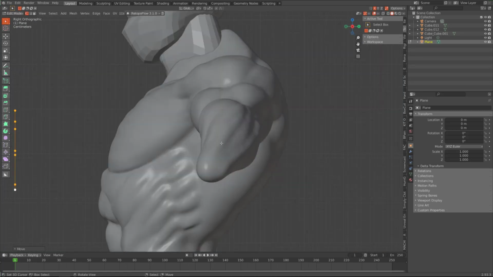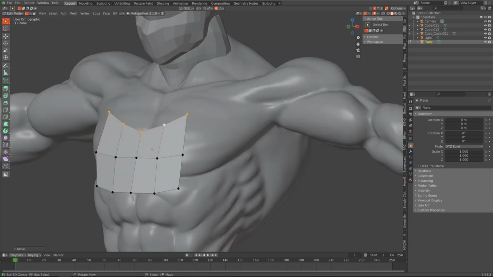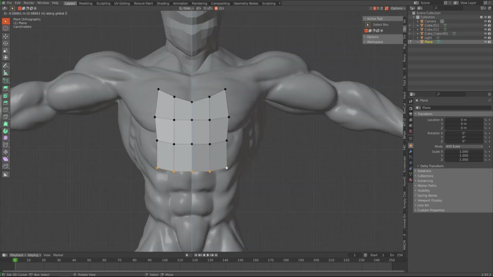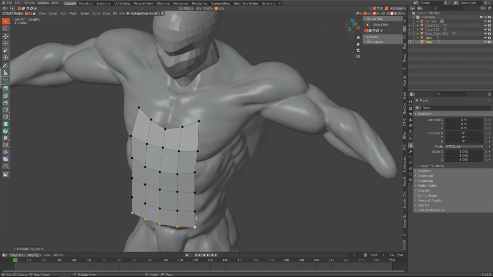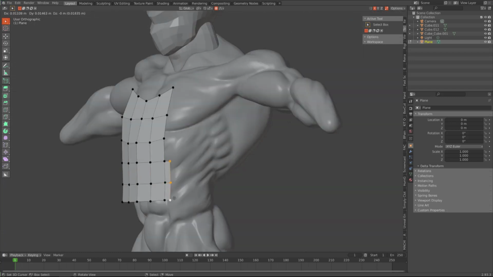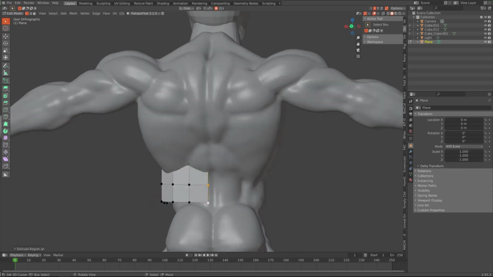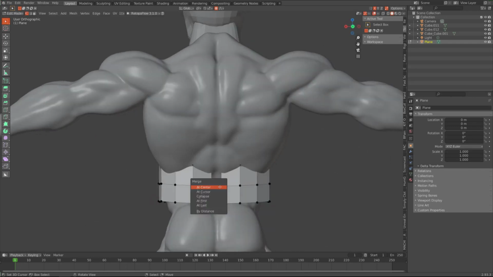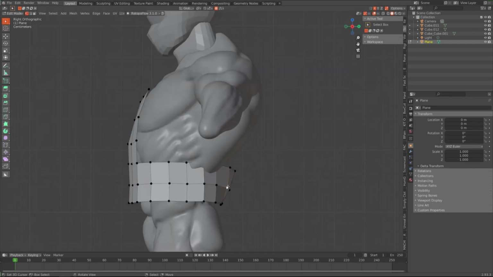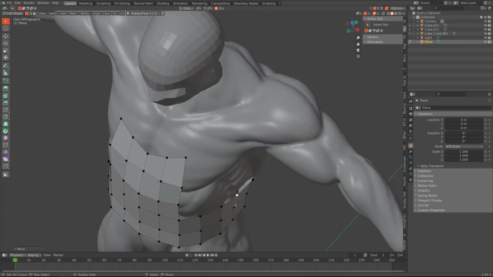If you don't, then you can always use the mirror modifier to get the same effect by duplicating the shirt to the other side. The reason I opted to do it with hard ops this time around is because I didn't feel like fiddling with any modifiers once I was done with the general shape, because it's just the general shape, it's not that complicated. However, if you don't have hard ops, then you might just want to use the mirror modifier just to make your life a bit easier.